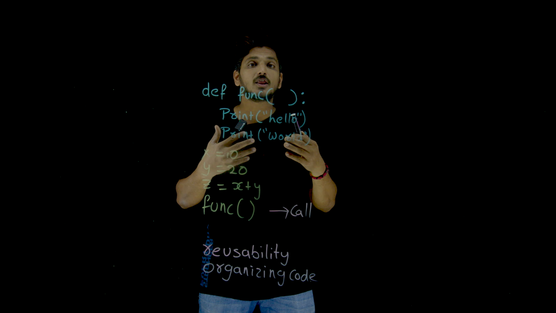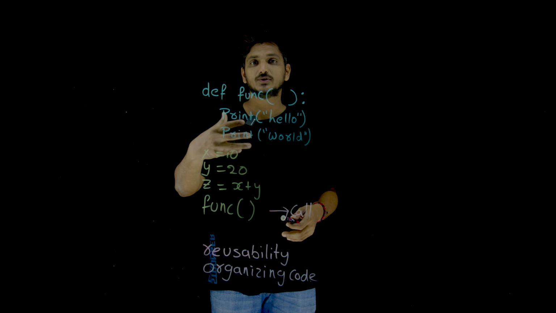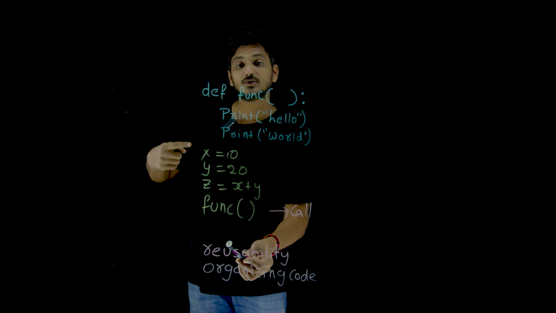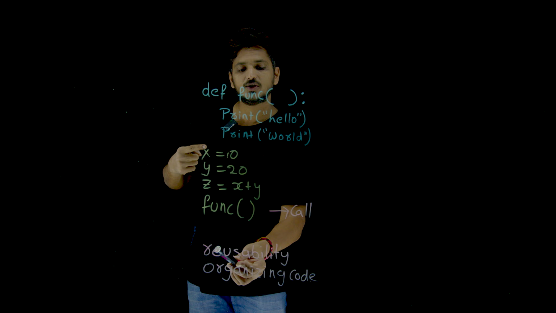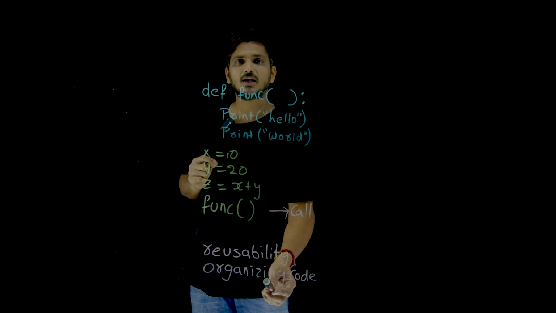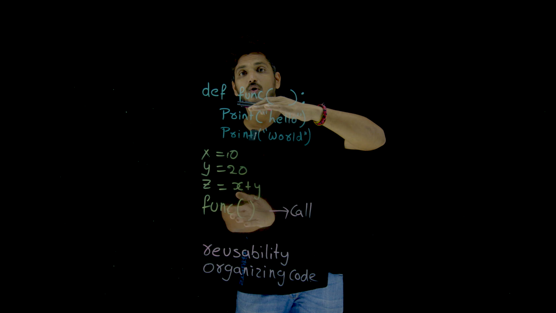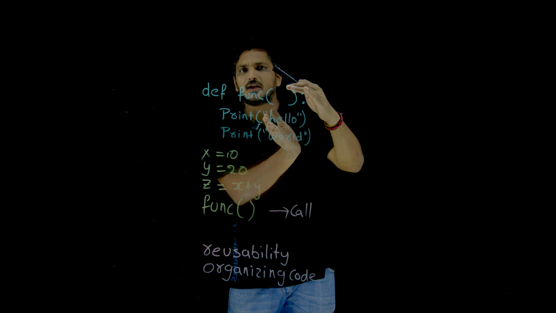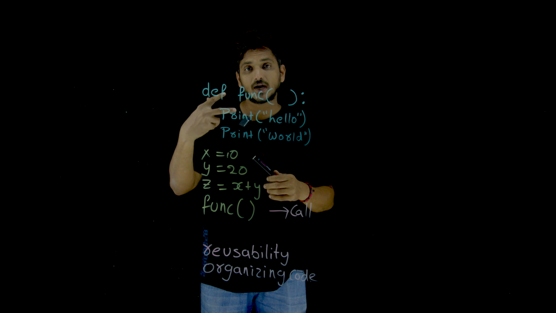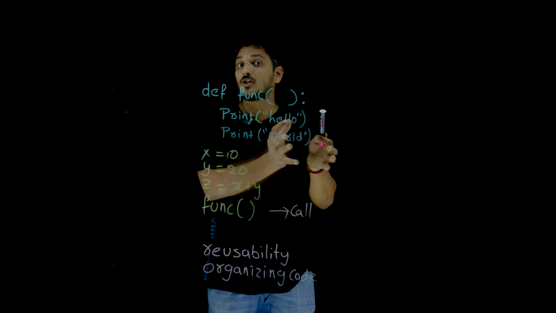First, try to understand what the uses of functions are. When we write code using functions, the code can be reusable. That is one of the advantages of functions, reusability of the code. And the second benefit of functions is that we can organize the code in a structured format. These are the two benefits we are going to get by using functions. You are going to understand these two points by the end of this video.